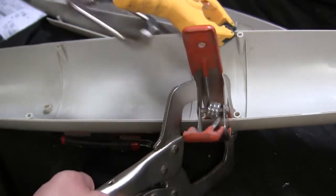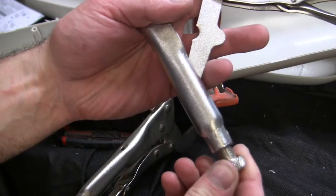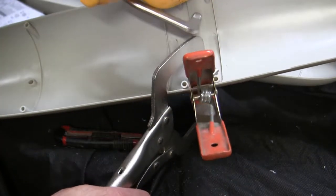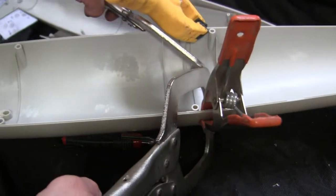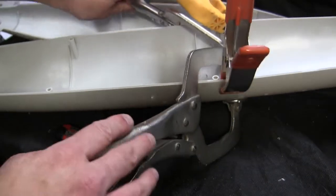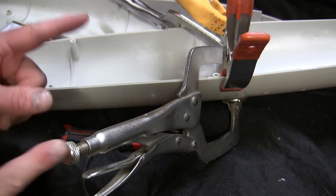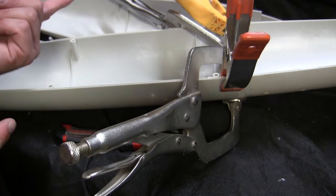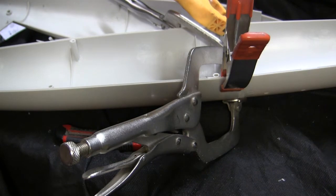This right now is set a little bit too tight, I feel, so I'm just going to go ahead and loosen it just a little bit. Let's try that again. Perfect. Okay, so this thing now is going to be set aside where I will let it do probably one of the most important techniques in model making, which is letting it dry. So as soon as the glue's set, I'll be able to pop the restraints off, do the same procedure to the one on the top portion, and then I can progress from there.